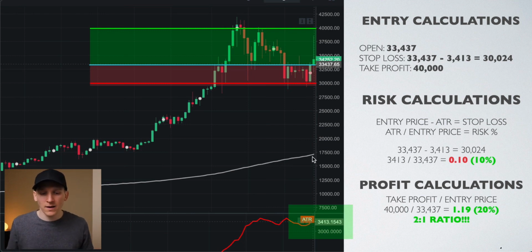But you may say, well, what is that profit and loss? You're just picking numbers out of the air. Yes and no. We're using support and resistance for these levels. It's all that we can go off. The support and resistance that we found at these levels. There's support down here. We can see that. There's also resistance here, and that's what we want to break out. And then the next resistance is the big swing high that we're trying to trade off. It's all that we have. These are the numbers, the support and the resistance, the trends that we have to go off.